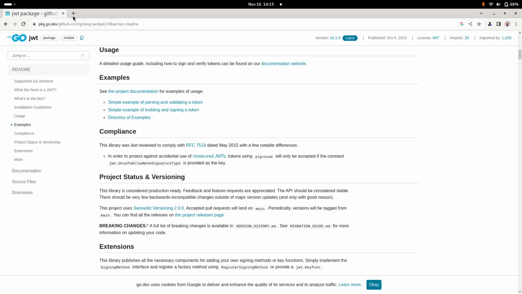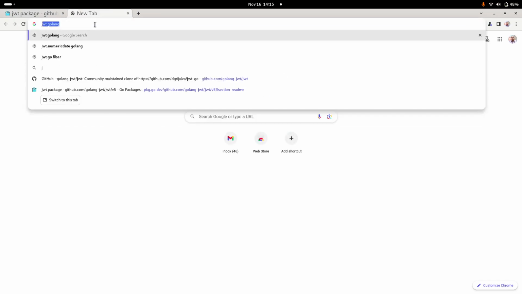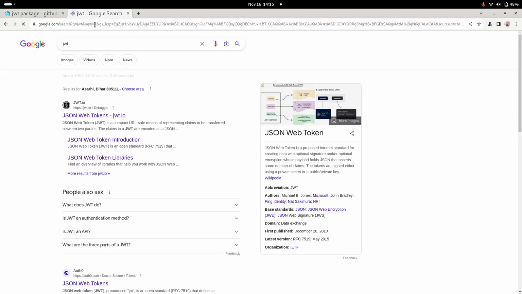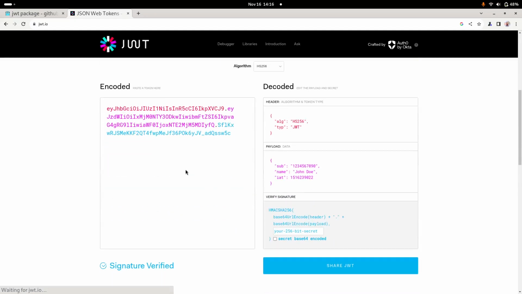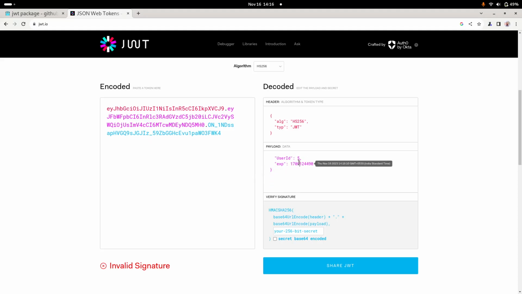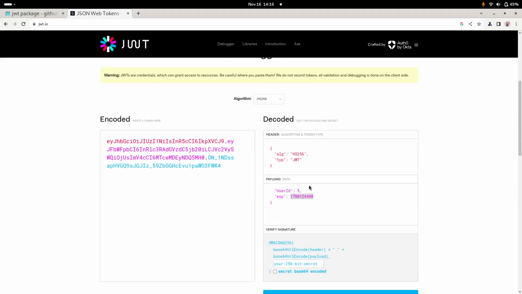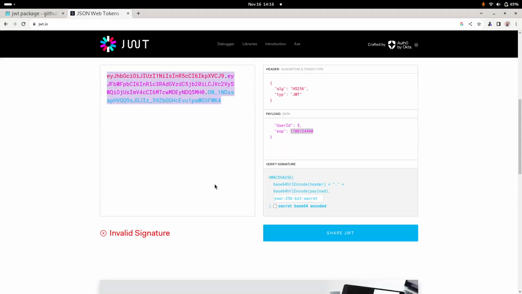We can also check this token. We will simply search for JWT, go to this website, and paste our data here. We are getting our email, our user ID, and we can also check the timestamp.